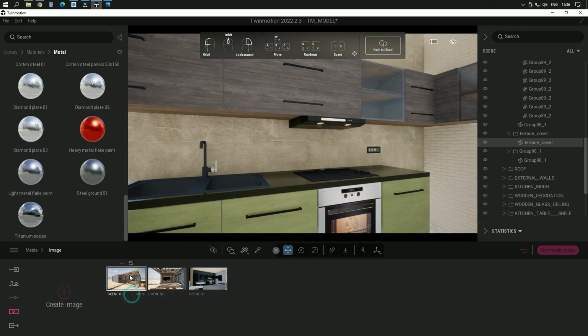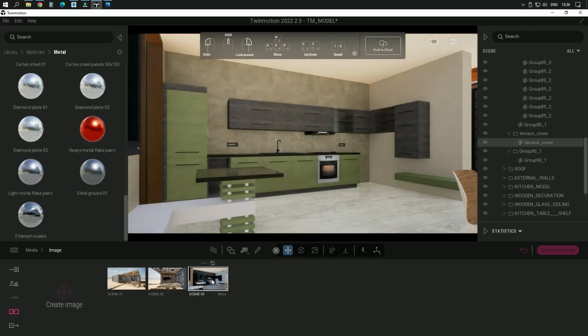And now I can go to my third image to see how it looks as a whole.